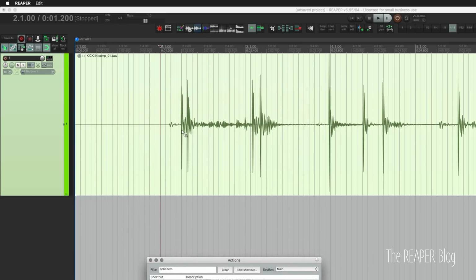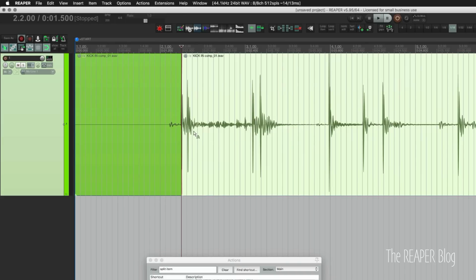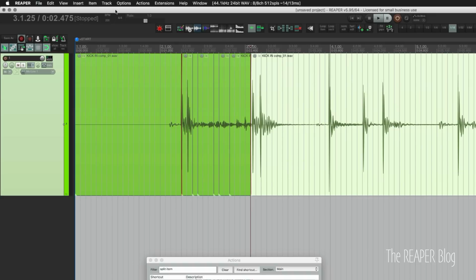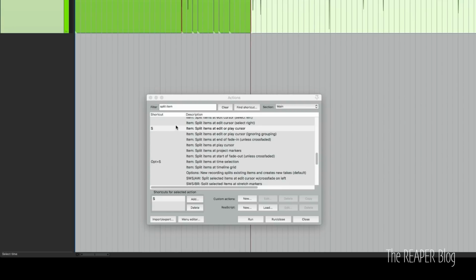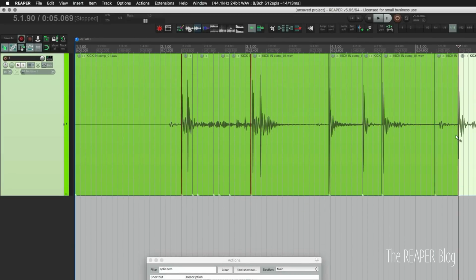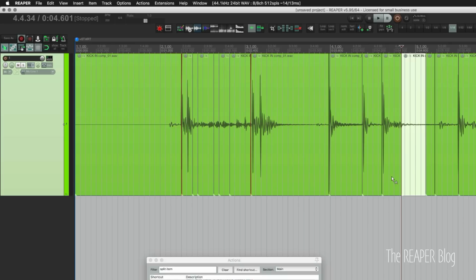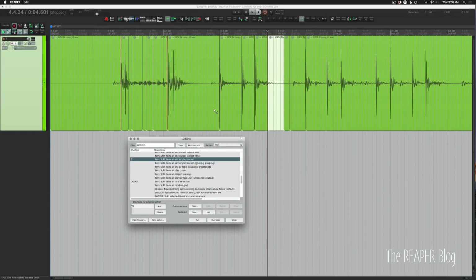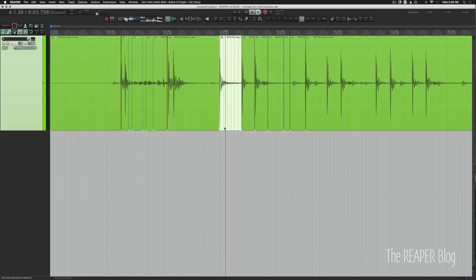And now anytime I click in this item, it's going to split the item. Because I have snap to grid on, it's snapping that cut on the grid line rather than exactly where my mouse was positioned. But we can turn off snap to grid. We'll have to arm that again. But this is now a simple way of arming actions for something that we don't use every day. For certain tasks, maybe we just want to find the action from the action list, arm it, do our task and move on. After we're done with this armed action, we just hit the escape key and that will disable the armed action.